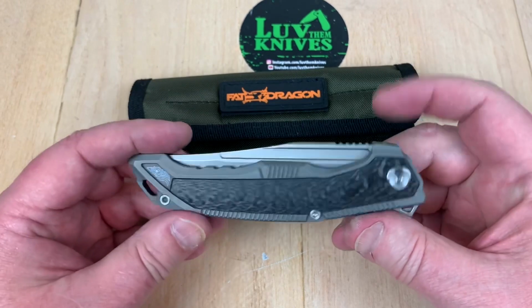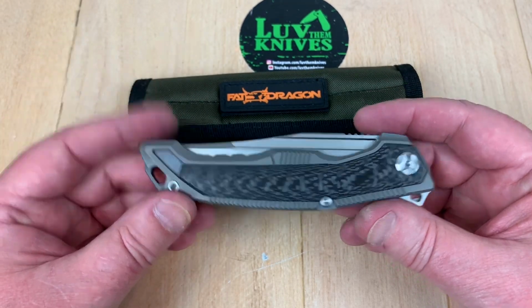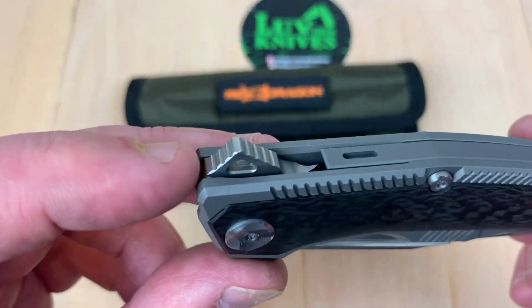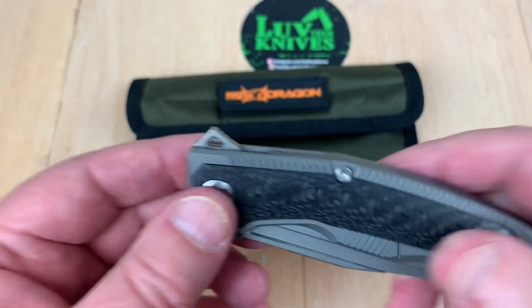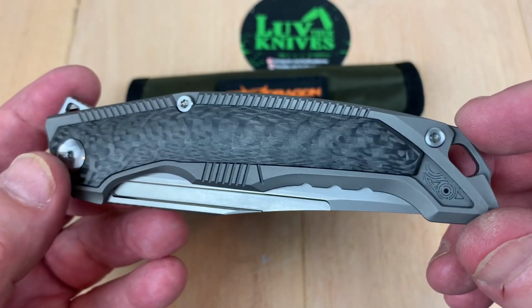And like the design flow, great. Blade to handle length, great. Yes, design flow, great. I mean, I like the design on this one. Way good. You got jimping upstairs, downstairs, backside. Got a hole through there. The machine work is really nice all the way around here, don't you think?